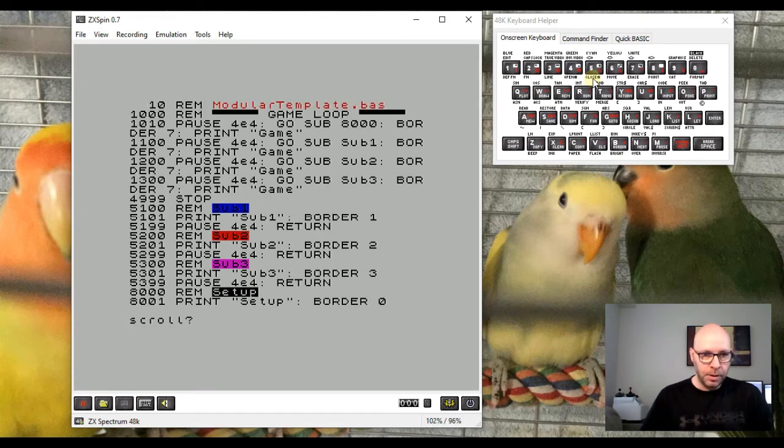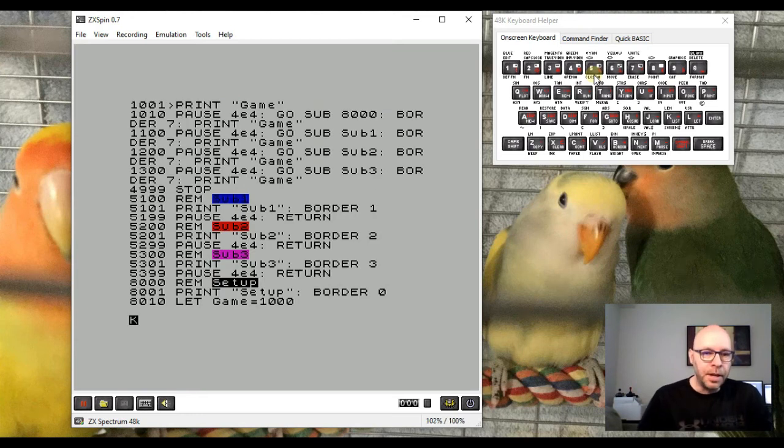And if I just take a look at this main game loop again, we want to have, I think, one more print statement when the game loop first runs. So I'll put at line 1001 print game, just like that. So now we've added a lot of extra bits to our template that don't need to be there when we're actually using this template to create a real program, but this will give us an indication of how the program is actually working. So let's run it now and take a look.